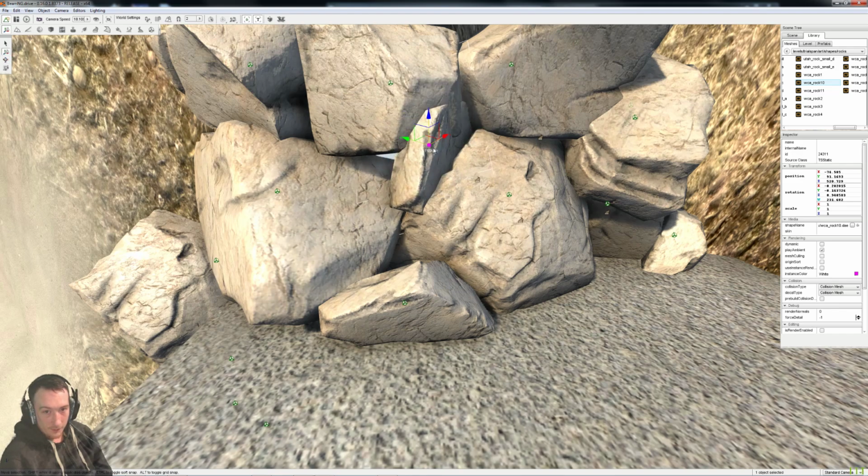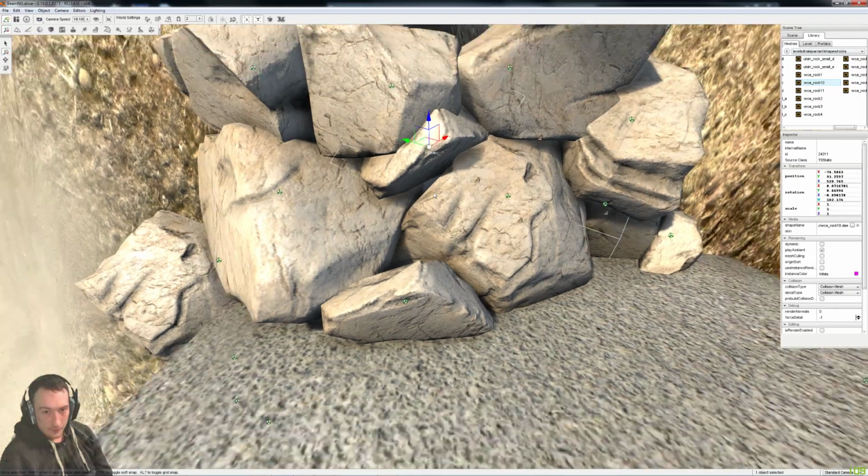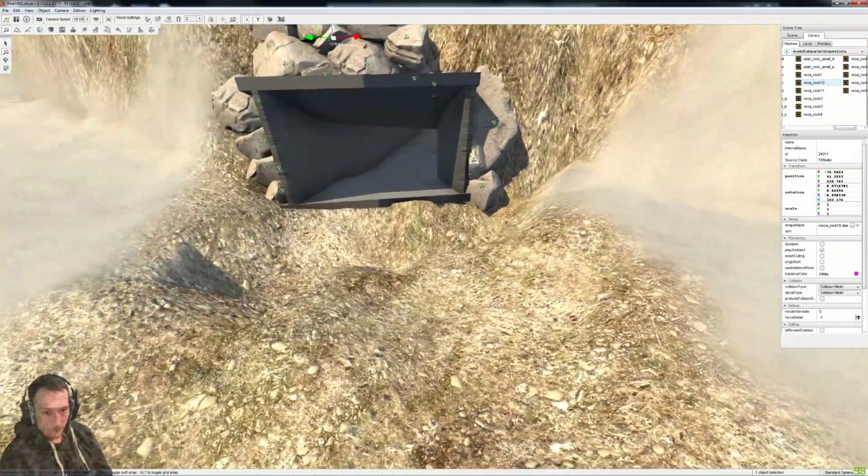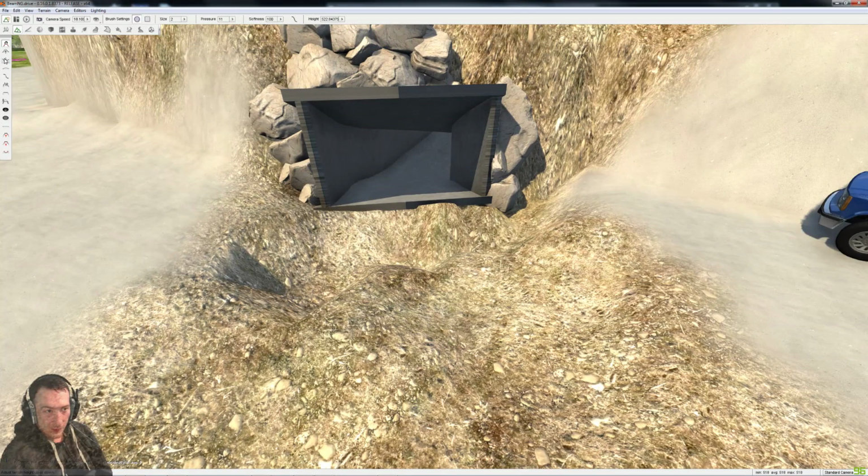Jam that in there. Oh, let's turn it around a bit more. Yeah, that'll do. Okay, so let's do a bit more morphing around here.